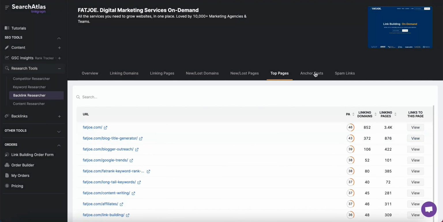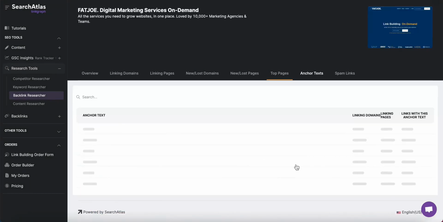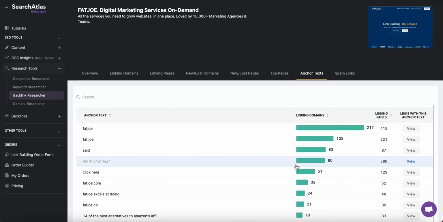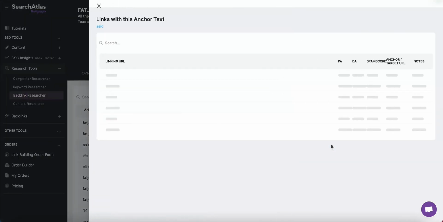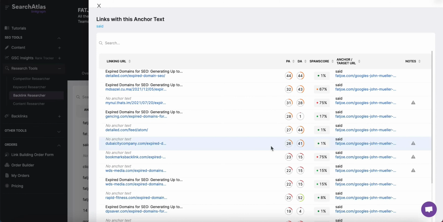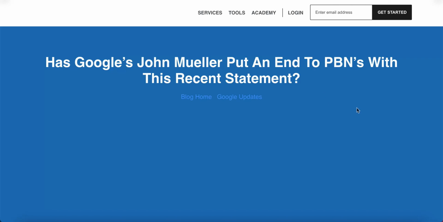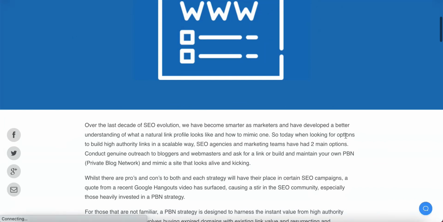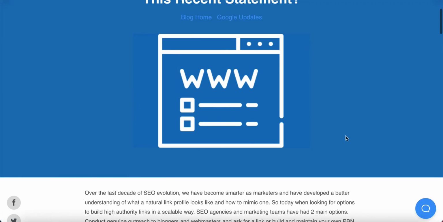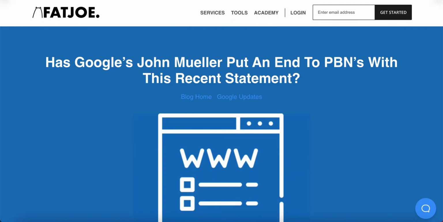I already mentioned reviewing anchor text, but you can dig a little bit more deeply into anchor text on the anchor text tab and see the majority of the anchor text across all backlinks. Branded is what we're going to expect to see the most of, but you might come across some interesting things like here, "said." That's kind of an unusual anchor text to have a lot of, but when we look more closely at the content that is being linked to, it's centered on something that John Mueller said about Google policy, so that makes a little bit more sense, but I'm not sure if we would really strive to have "said" as one of our primary anchor texts.